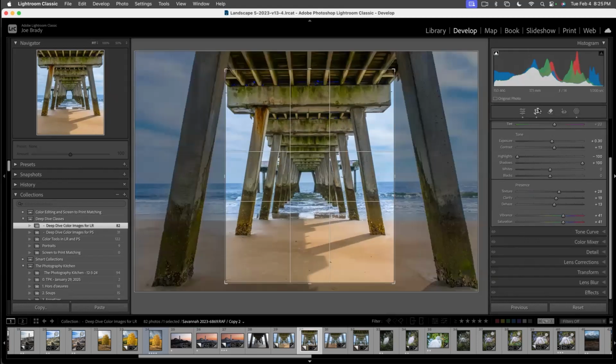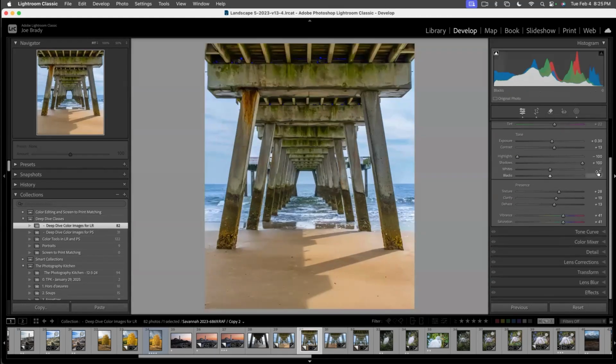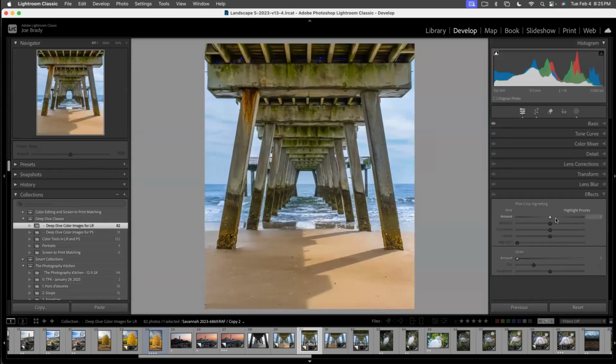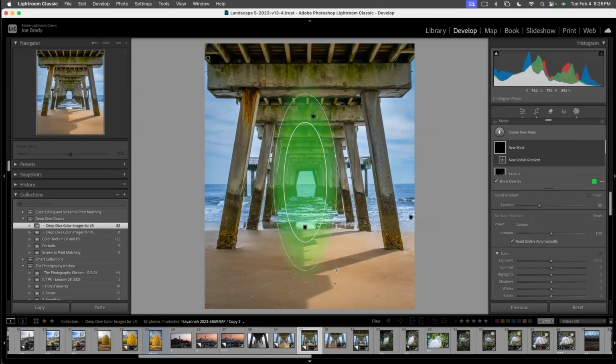So let's go to the crop tool, get the angle tool, and I'm just going to drag it across the horizon of the ocean here. The ocean was crooked. And there we go. And let's add a vignette to that. Let's add the vignette, but I think this needs a little bit more. I think we need to help the viewer get into here. So let's hit Shift M again. And I'm going to do it right up the middle.